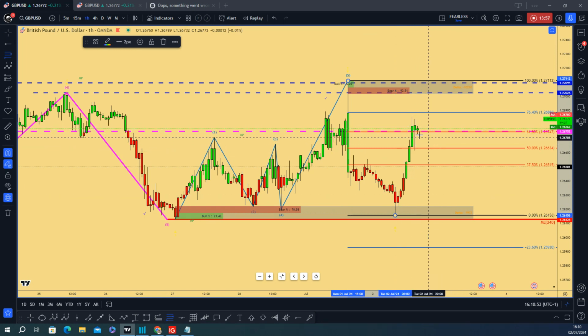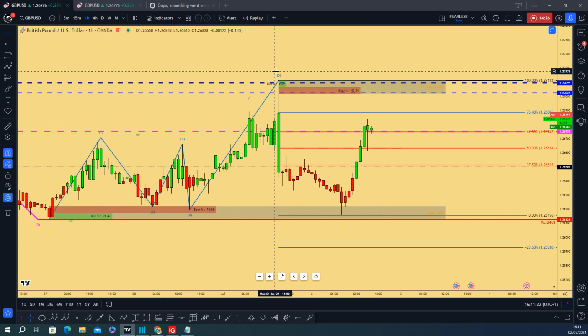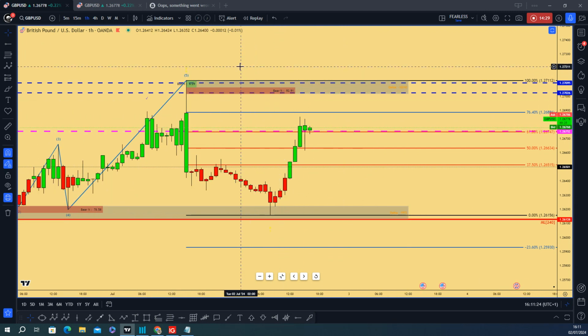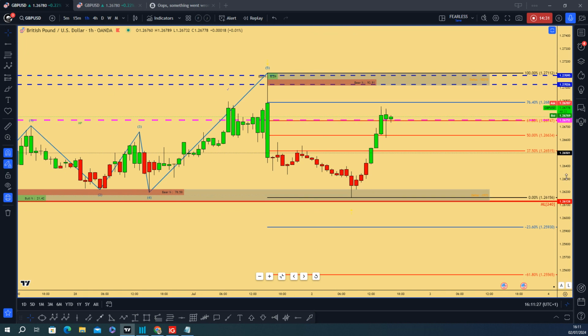Okay, not too bad. We've traded above the sell zone a little bit. This is your sell zone here. Okay, and this structure here, this weekly structure, is very, very crucial. The 126.75 is very crucial to what I am going to do in the pound dollar in the next 24 hours. This key point here. So that is your major structure there.